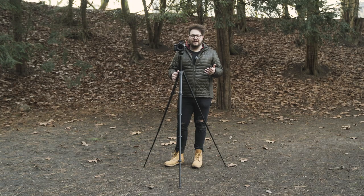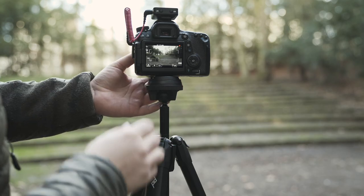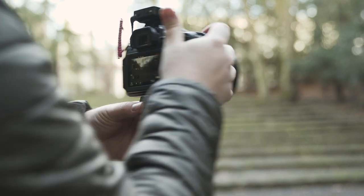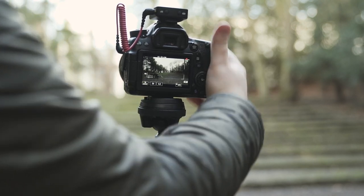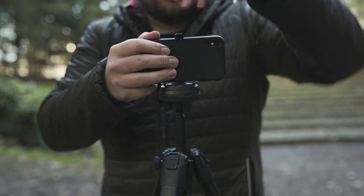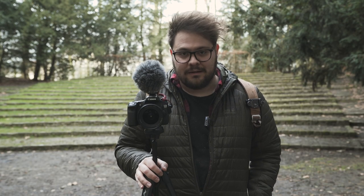It got this newly designed ball head, which is a little bit tricky because you have to lift it up to be able to move it, then it's just a twist of the ring and you can put it however you want. Takes some getting used to, but it's very sturdy. There's also a small phone mount hidden away in the center column — you just take it out, apply it, and put in your cell phone. I'm really looking forward to seeing how this performs in the long run.